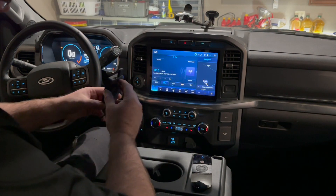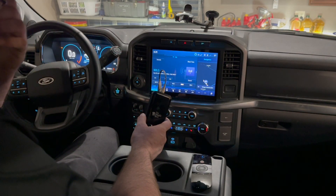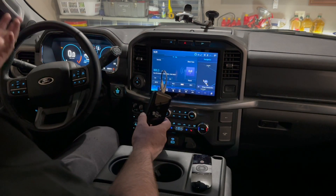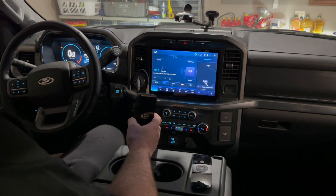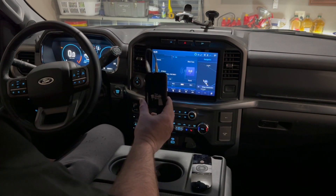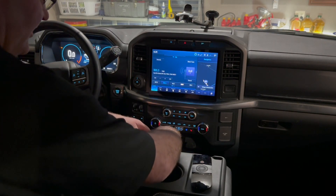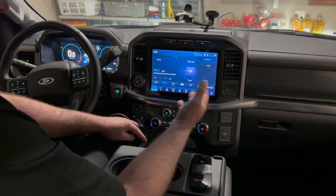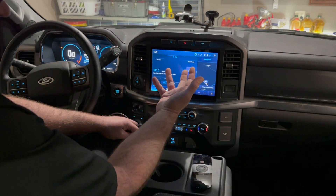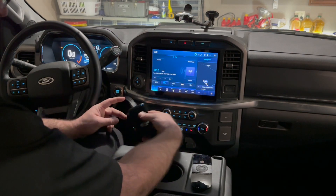There is also an HDMI connection on this thing. So I could power up this device, link it to Wi-Fi, and hook it up to a TV somewhere else. In today's day and age, that's not all that super convenient because people have iPads and cell phones that can be screen mirrored, Airplay - all that stuff is really common. What I liked about this item is it'll connect to Airplay, and sometimes you go in a scenario where you've got to wait for your kid for 20 minutes or you're sitting in a parking lot. It'd be kind of nice to watch TV on a bigger screen instead of staring at your cell phone and getting a sore neck.